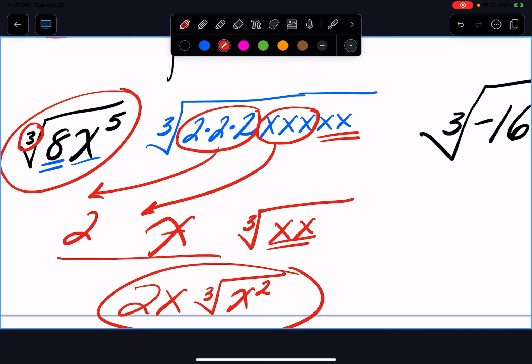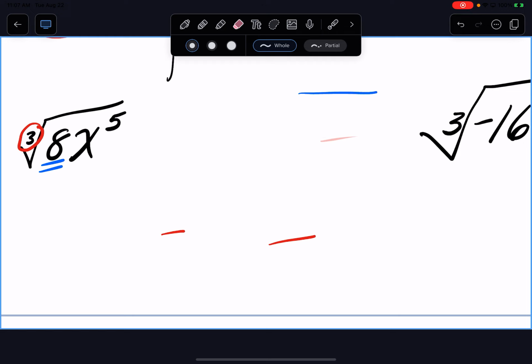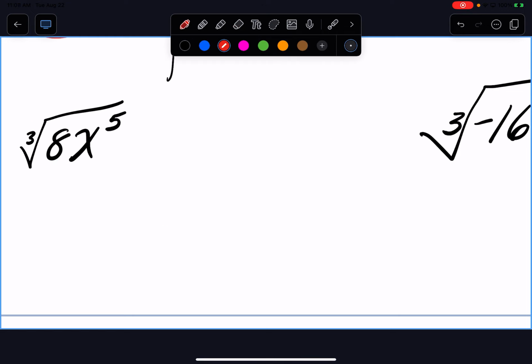Okay, now let's look. This is going to be for people who don't want to have to do that. If you want to think advancedly, your life is going to be so much easier. In Sec 3 honors, usually when you get to me, I just say, we're cube rooting in sections here. What's the cube root of 8? 2. How many groups of 3 are there in x to the 5th? 1. True, everybody. Isn't there only one group of 3? Aren't we pulling out groups of 3? So I'm pulling out 1x, yes?